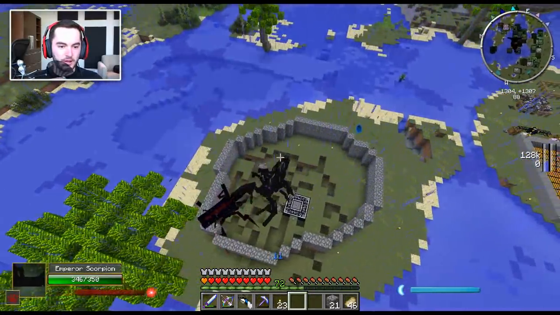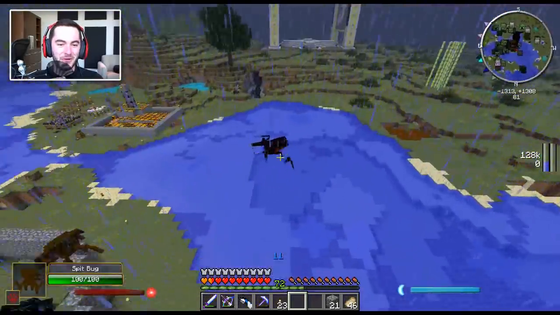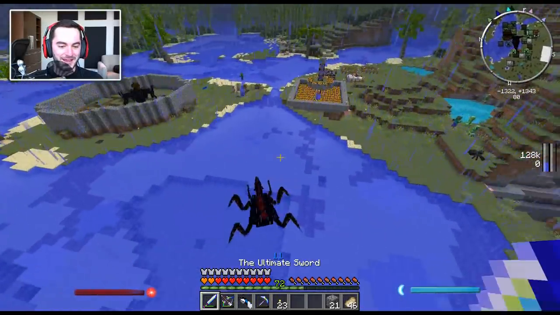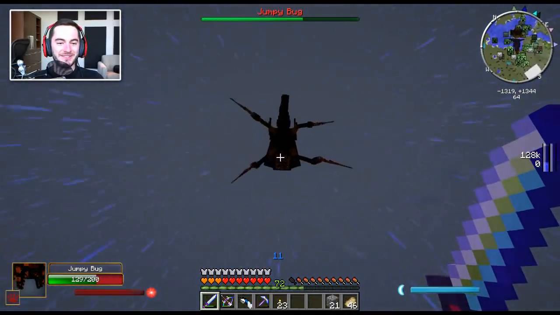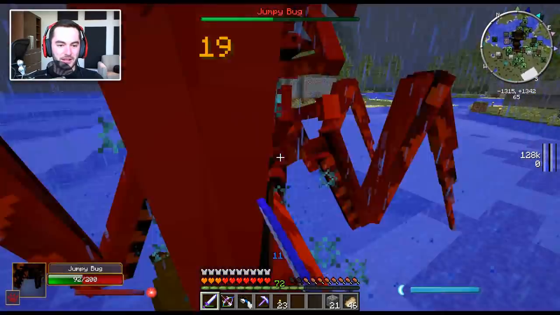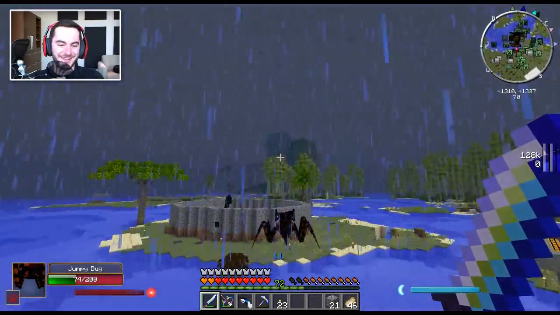Oh god, stay within the confines of the arena, please. Oh god, no. God dang it, you would do that with your mega knockback. Well, looks like I needed a roof on it. Oh, also he can jump high. His name is Jumpy Bug, so that would have probably been something to consider. God darn it, you get back in the arena. Get back in there. This is not gonna work.